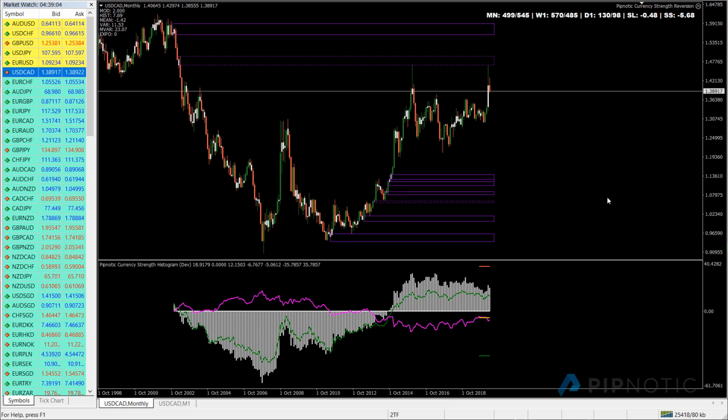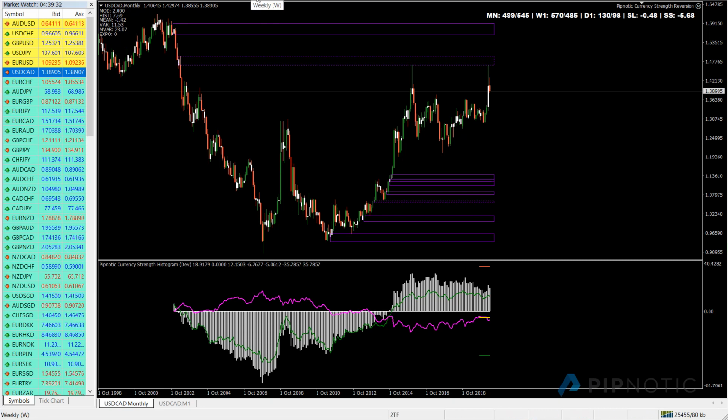Note that the bias is negative for the American dollar, Canadian dollar, but we did have some issues relating to oil, and this of course affects the price of the Canadian dollar. And so this is why we've seen some incredible jumps in price here, visible even on the monthly chart. If we have a look here, we're returning back to this area here. Now price is drifting away nicely.